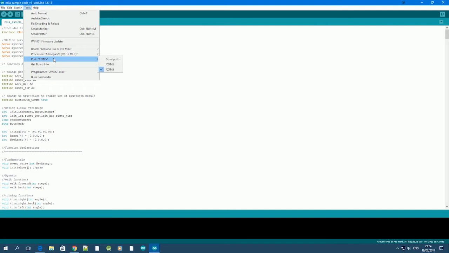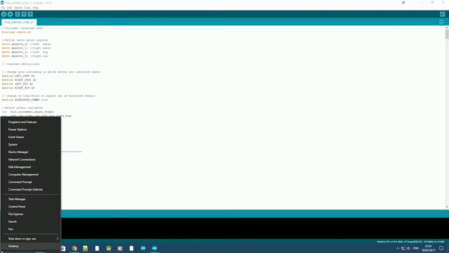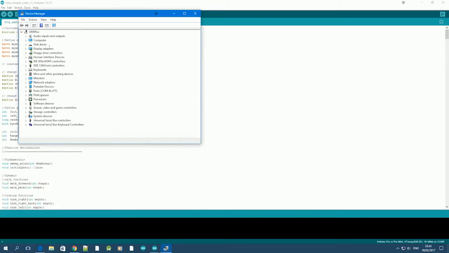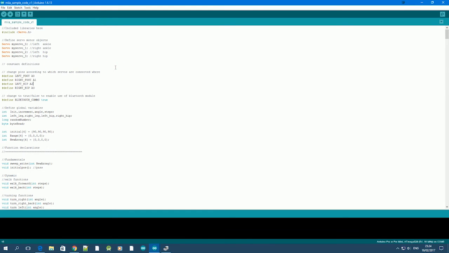Then we need to tell the Arduino IDE which port we can speak to the Arduino board from. To find this port on Windows is pretty straightforward. We just right click the Windows icon, go to Device Manager, and locate the port section. Click on the arrow to the left of the icon, and we should see something called Communications port, which is normally there by default, and then some weird one like this. In your case, it might be called Arduino microcontroller or serial communication device. What we're looking for is this COM number. Go back to the Arduino IDE, go to Tools, Port, and select the COM number that we just found. At this point, the computer is ready to speak to the Arduino microcontroller and program the board.